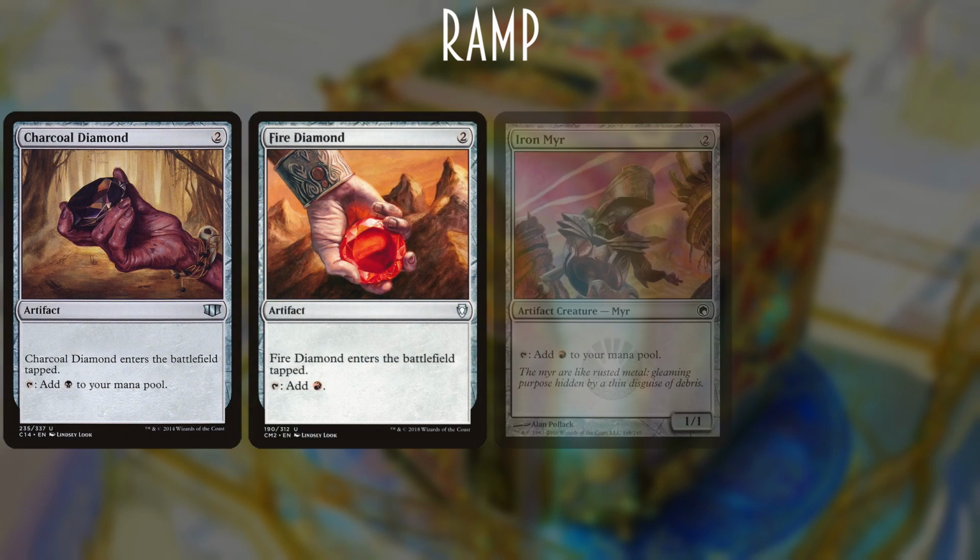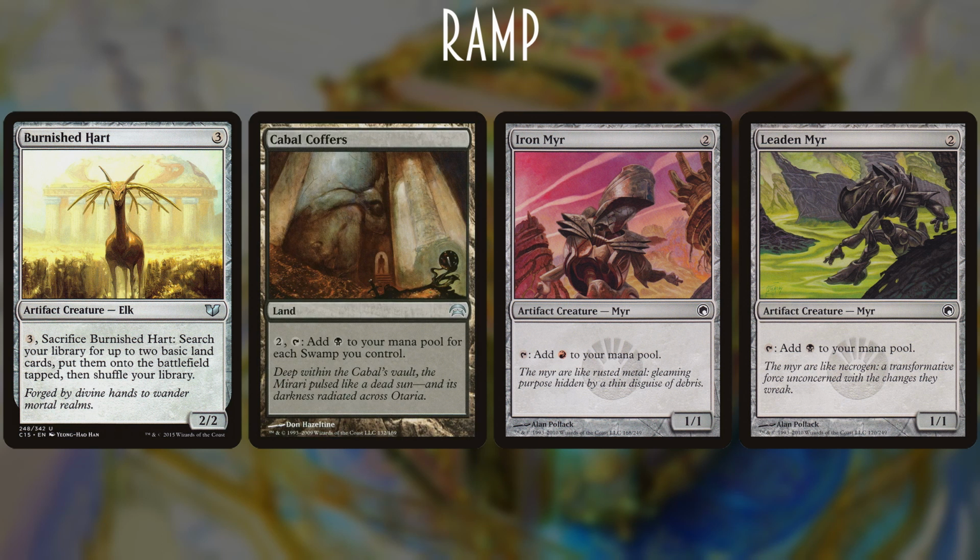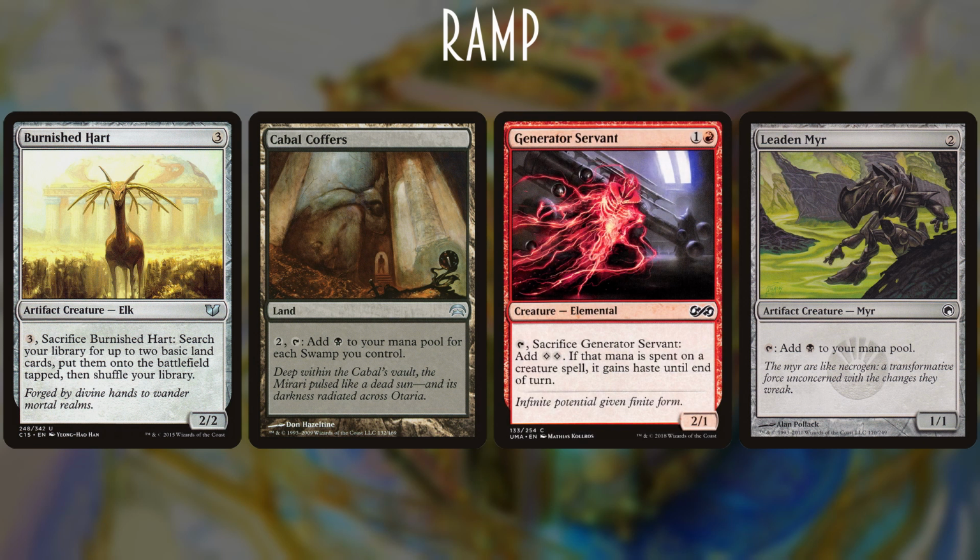So we've got pretty regular Rakdos ramp. We've got your Charcoal Diamond and your Fire Diamond, Iron Mirror, Leaden Mirror, Burnished Heart, and then we also have some lands. Cabal Coffers is a good one. You're almost always going to be playing Cabal Coffers. I really like Generator Servant here. It gives Greven haste if we use Generator Servant's mana to cast him.